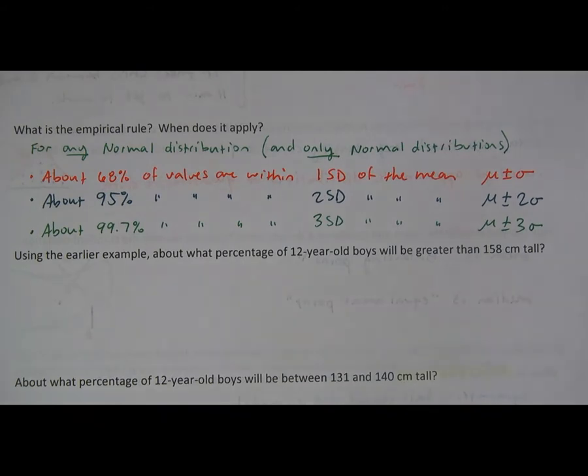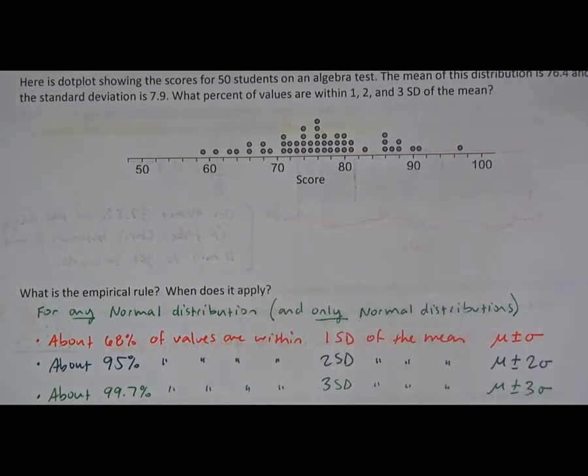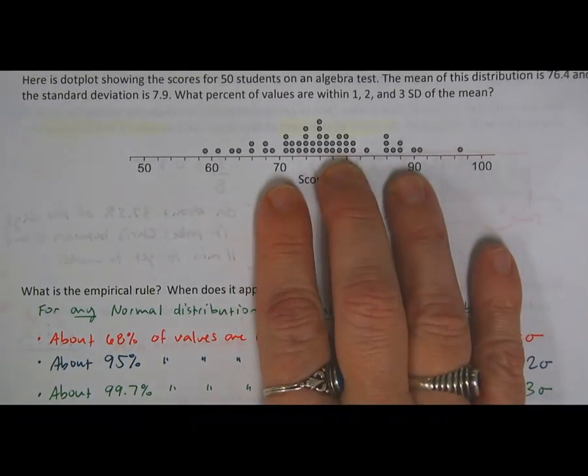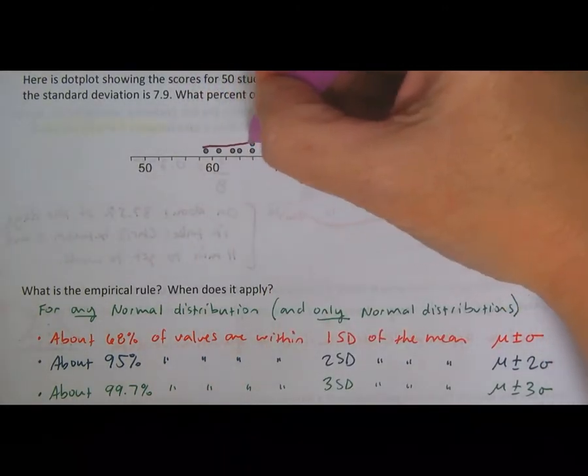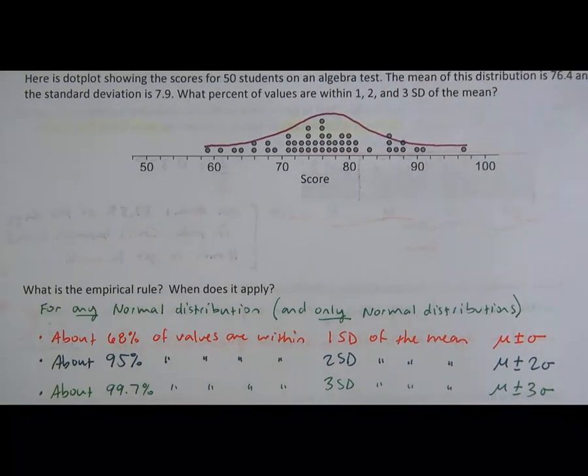The empirical rule can be your friend. Don't think of it as an extra thing that we learned and it loses its value to you once you learn stuff on the calculator. It's a really good tool to estimate some things. You actually might be asked to justify or assess normality, which is what I'm going to show you now. On this problem up here, we're going to assess normality. We're going to prove whether we think this distribution of test scores is normally shaped or not. I'm thinking that it's got a pretty normal shape to it. If I use a density curve to kind of estimate that dot plot, it feels like it's normal.